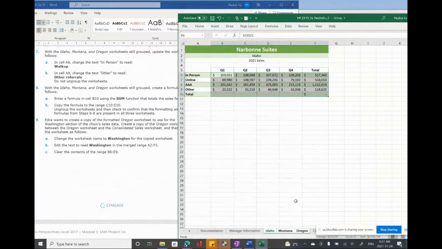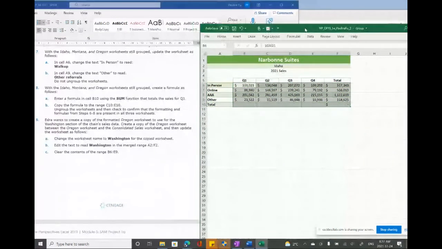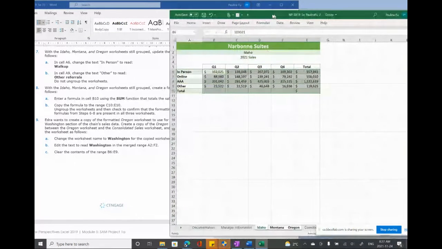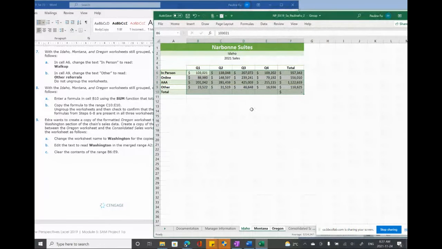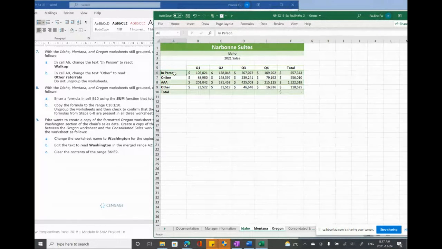Step 7. With these 3 worksheets still grouped, update the worksheets as follows. 7A. In cell A6, change the text in person to read walk up.